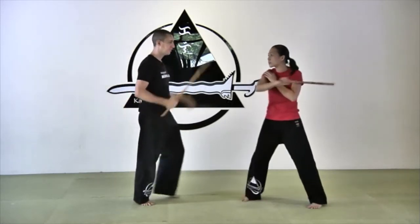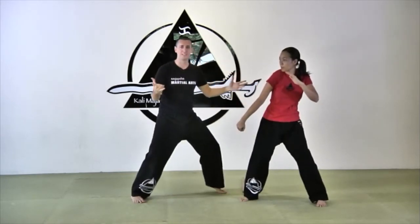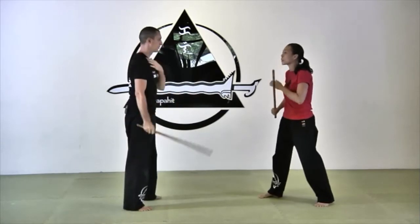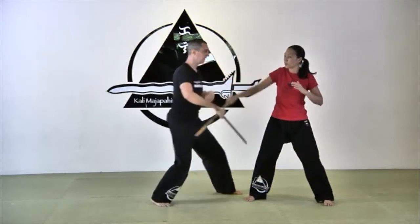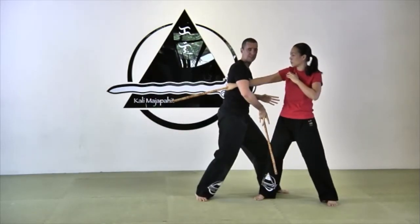Nevertheless, it's something that you need to acquire. One, two — I lost my stick, so I'm going to use my hands. If everything's fine and you don't need to drop your stick, this is the motion you want to have. If I'm a little bit too close, I drop my stick.